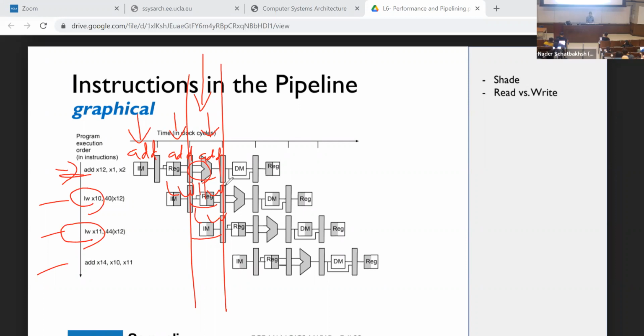So the question is, what happens if this second instruction needs to read something that the first instruction needs to write back? That's a great question, and that's what we call a data hazard. That's actually a problem that we need to solve, and we're going to talk about it in the next lecture. For now, let's assume that things are safe, which means that they are completely independent from each other. So I can just feed them into our register file without being worried. So if this one needs to read x1 and x2, and this one needs to, for example, read x12, this one doesn't write things to x12. Although in this specific example, I do that, and that's a data hazard. And that's great that you can catch it. But for now, let's assume that these are completely independent.